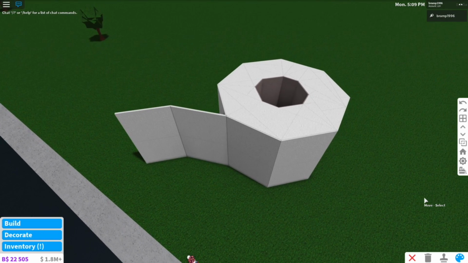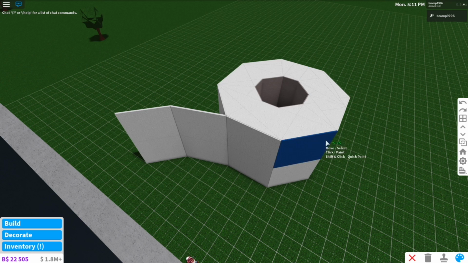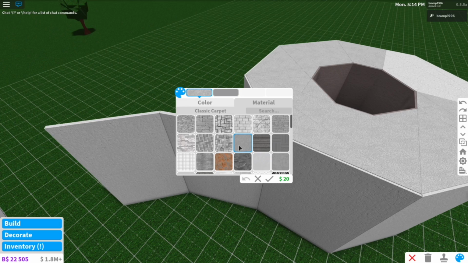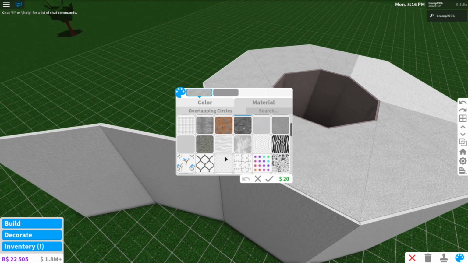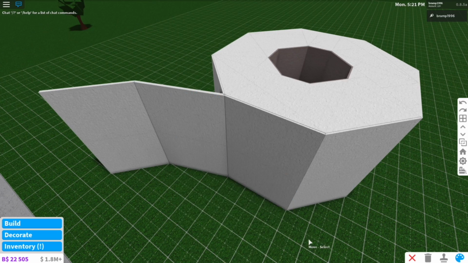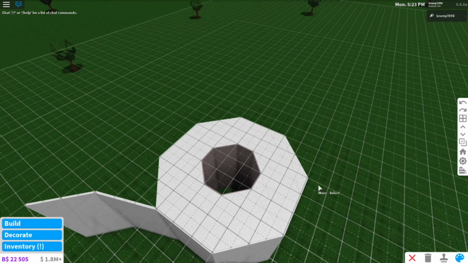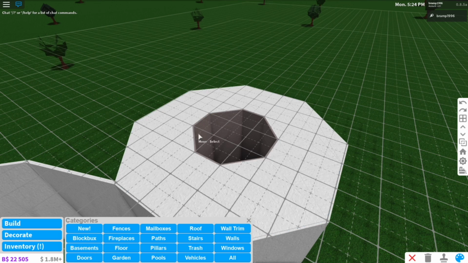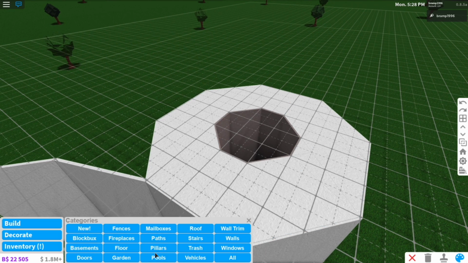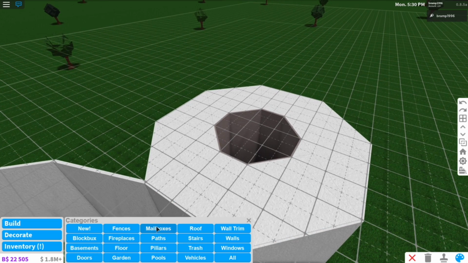Now, I do think this does resemble toilet paper, but I don't like what's happening on the top here. So I will pick a different material for that because I don't really like the lines. But I don't know if I'll be able to fix that for now. You know what? I'm just gonna keep that, and then on top, I'm going to be making a little outline of where the toilet roll is, or the cardboard thingy is, because I do think it looks a little bit weird now.